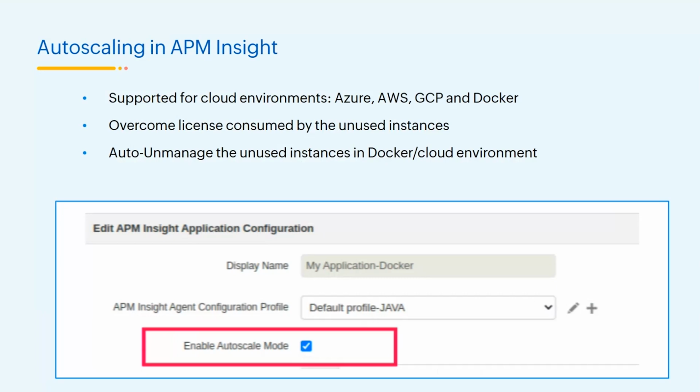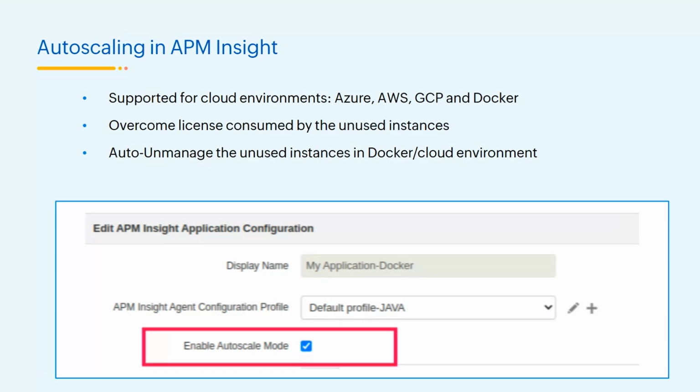So here we have the auto scaling feature in APM Insight. Auto scaling is an automated way of managing the resources of your application. Just imagine you have a website or application running on your cloud environment. Whenever the application automatically scales up due to higher user interaction on the site, and to handle the extra traffic, a new instance will be added. However, when these applications are scaled down due to fewer user transactions or interactions, this newly added instance will become unused and is still retained, right?